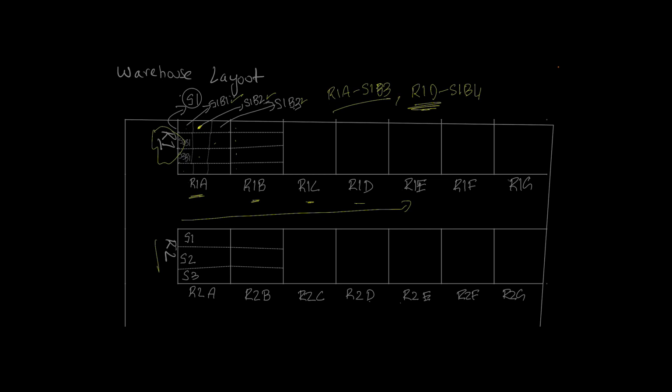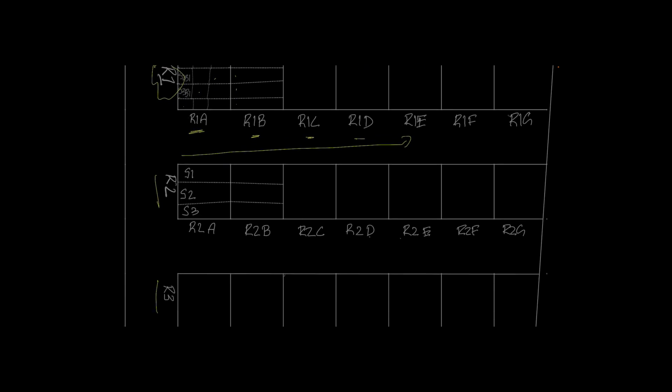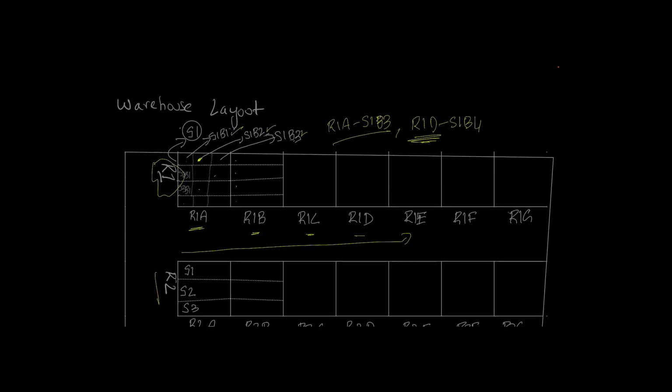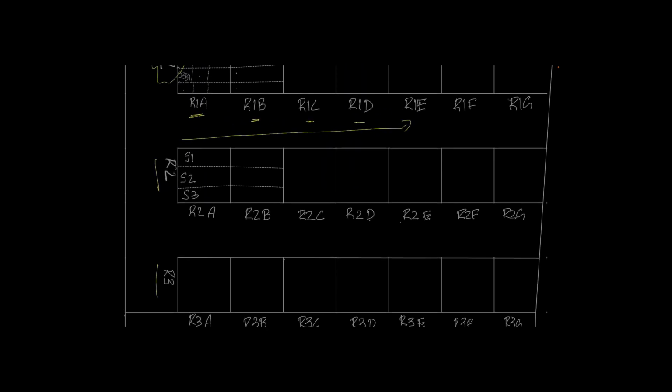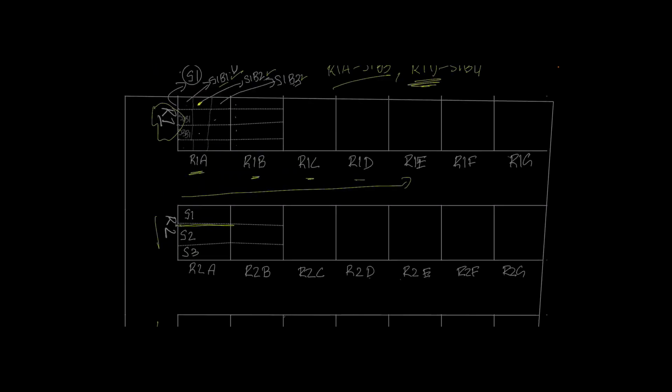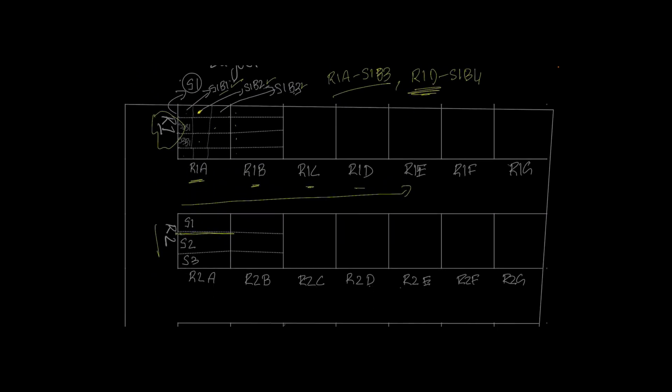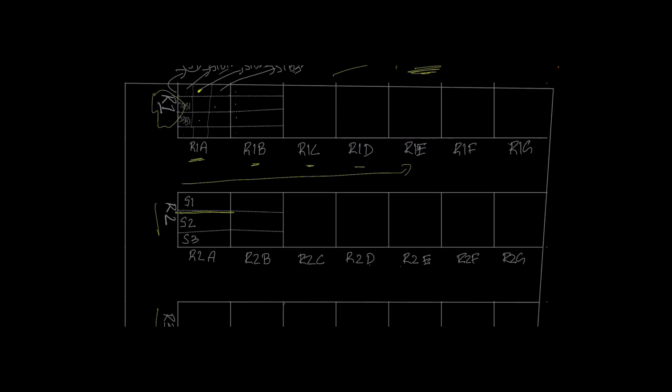Okay, so that's the first layout. The second layout is where you basically don't have the slots. So you've still got your shelves, right? But each section contains the item, right? You get rid of the different sections here. So if you have big enough items where you can't have 3 slots, then you go with this layout.